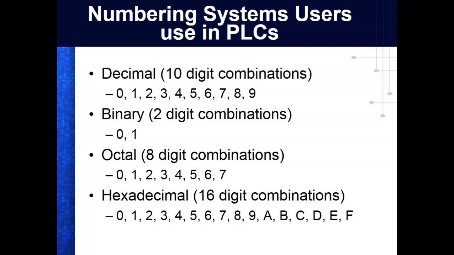So, number systems used by PLCs. Binary, decimal, we know that. We can look at the numbers and we know the weight. We don't even have to think about it because we've been dealing with the decimal number system ever since we were in kindergarten, right? Basically, introduction, elementary school for sure. So we've been dealing with this quite a few years. Binary only has two combinations. It's a base 2 number system, so the only thing we have is zeros and ones, which makes it nice as far as electronics goes.